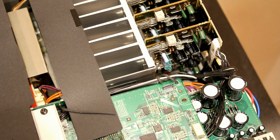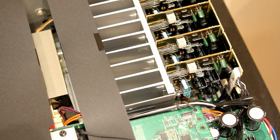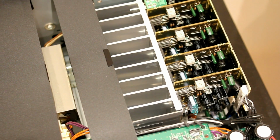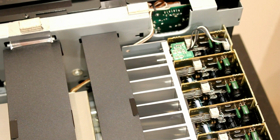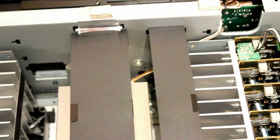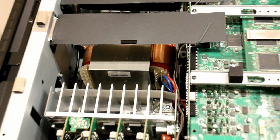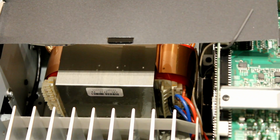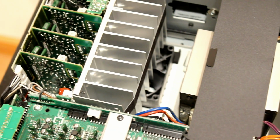Here you can see the different power amplification modules. It's got 9 of them, and there's 5 on one side and 4 on the other. All bolted to that huge heat sink that helps dissipate the heat. Right in the middle, so it's nicely balanced weight-wise, is the transformer, which is quite large. That's the actual thing that powers all those different amplifications, everything in the amp as well, all its circuitry, all goes through that.